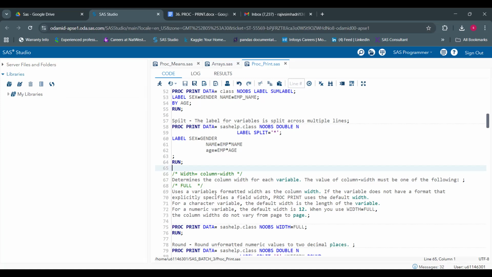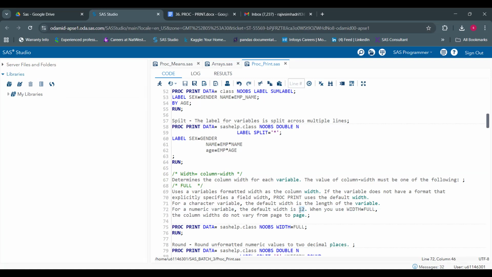So that will be the default value. In terms of character, the default will be the character variable width, or else it will consider the formatted width. For numeric, the default is 12 dot 12. So this is about variables, not the data.